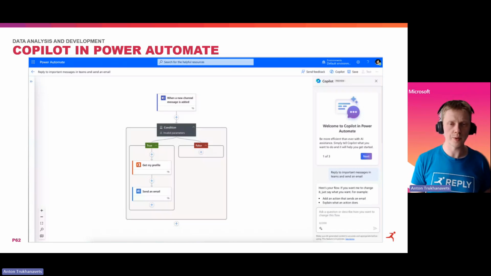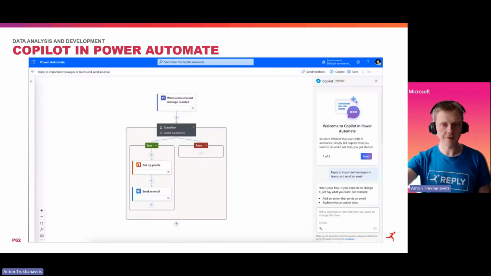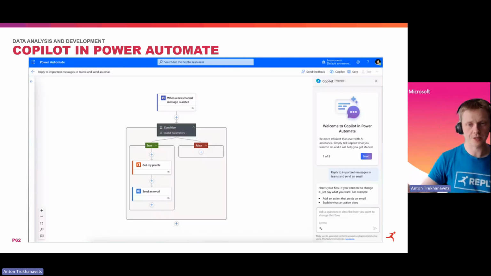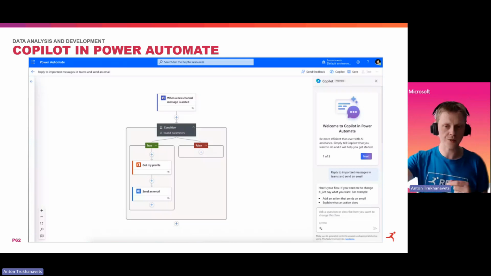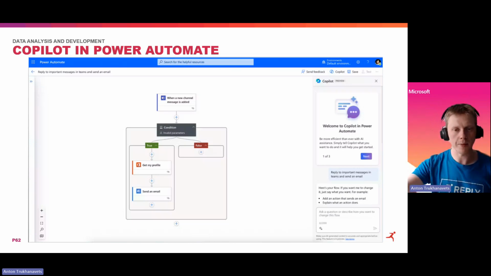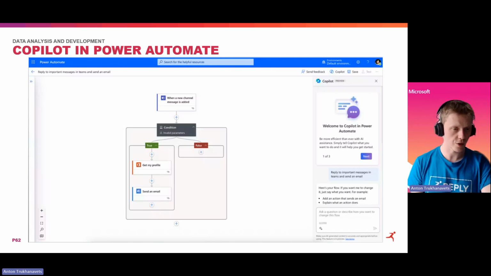And then again, you will be able to ask Copilot questions about how to do certain things. For example, I am retrieving a big JSON file. How do I parse it and minimize it so that I don't need to have all the fields in my JSON file, but I would like to strip it only to display name and email, for example. And it will suggest, okay, those are the steps you have to do, and it will suggest you include those actions in your flow.